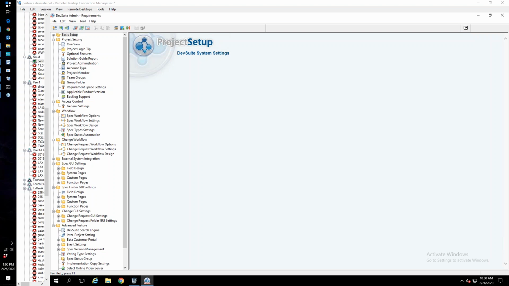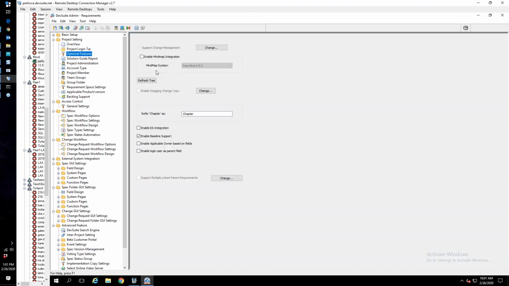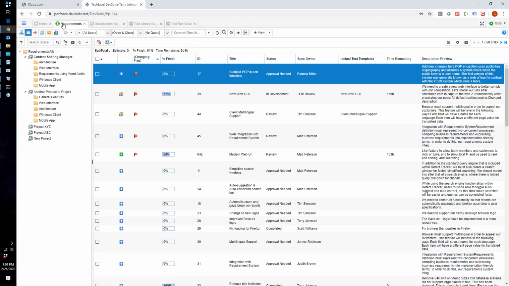Today, again, going to wrap up requirements management. And so to get started, I'm actually in the admin right now. And I'm going to show you a couple of features regarding the baseline as well as the change management piece. So these are usually features that are not enabled by default. So once you enable these, you're going to get a couple of new views inside Dev Suite. So in the requirements management piece, we're going to have these new panes right here, the baseline view, as well as this change request view.